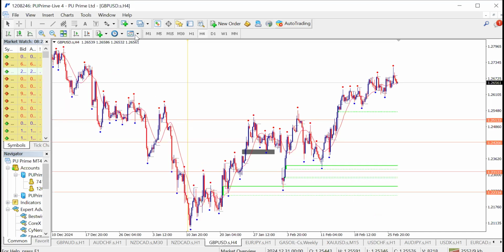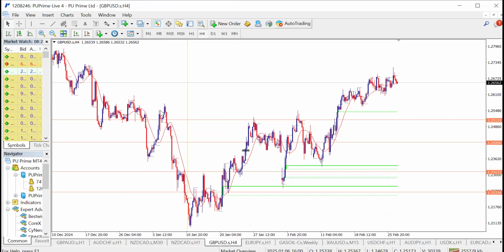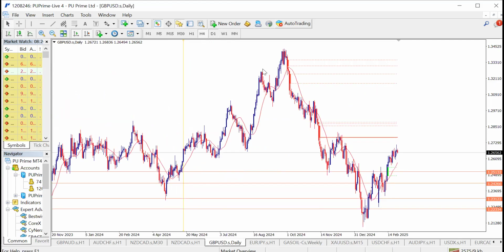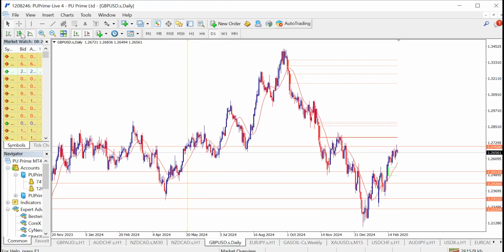So for GBPUSD, I'm quite bearish. Yep, I'm bearish. In fact, I'm more bearish than anything on GBPUSD because, number one, the market got to this high. You can see the market got into this high and tested it. We have a retest, and you can see the retest taking out this liquidity here.